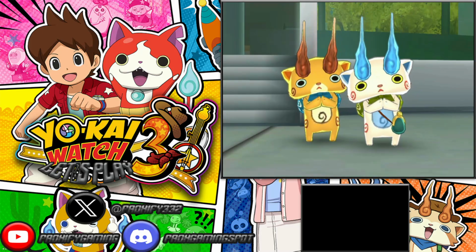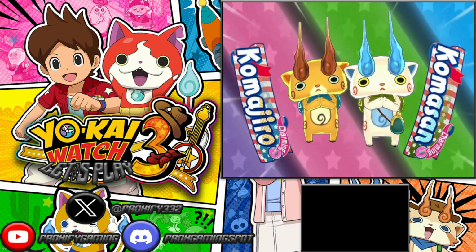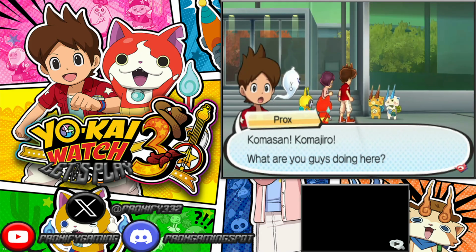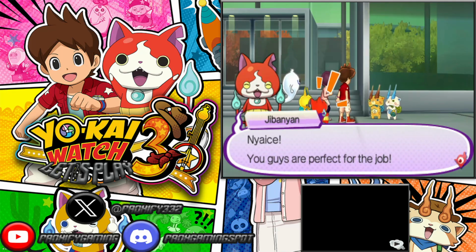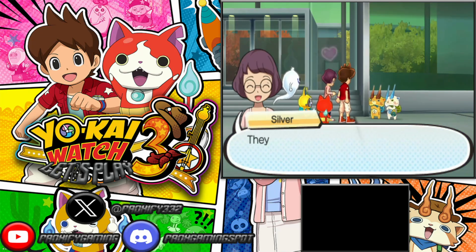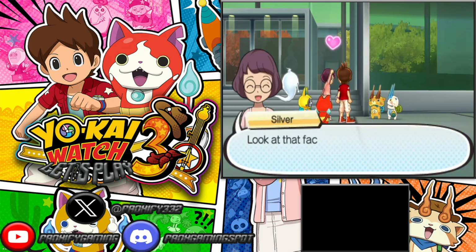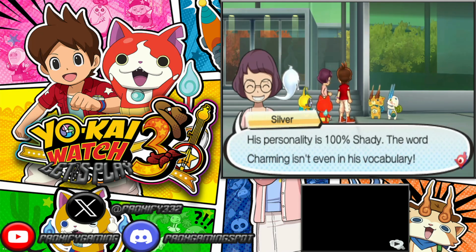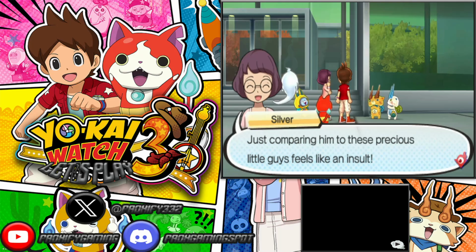But hey, look at that! It's Komajiru and Koma-san. Speaking of Koma-san, I will be getting a plush of Koma-san, because Koma-san is just so adorable. Another one of my favorite yokai in this game. Well, they are super adorable there.